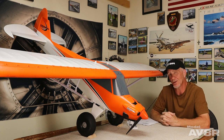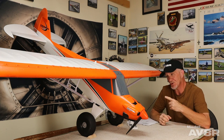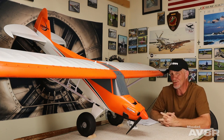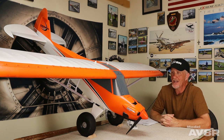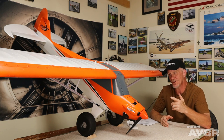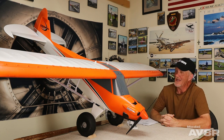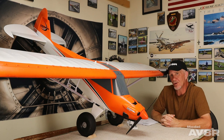Today, we're going to do a little bit of a review on this airplane, show you some different types of flying with it, but we have got some plans for the future with this airplane, not too distant future, to be honest, that I think a lot of you are going to find very, very interesting. And if you suggested something cool in that poll, chances are you're going to see what you suggested fairly soon.